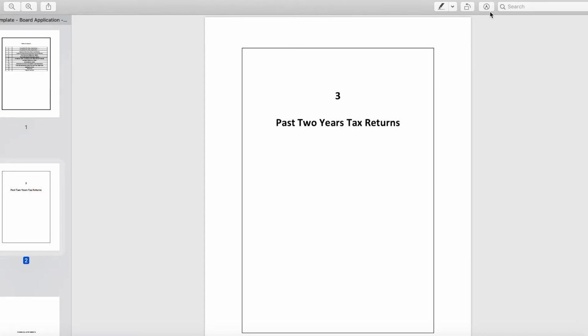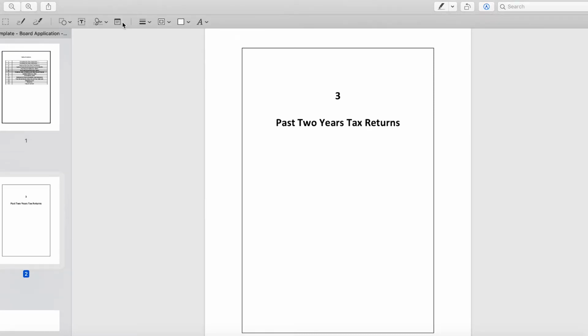And before we save this with a new file name and whatnot, just wanted to quickly show you a couple other features that you can take advantage of. If you click on this little button here, in Preview, it's going to give you a number of options. The first one is a text box. That's pretty useful. So if you want to add text to a PDF, click that and you see a little text box appears.